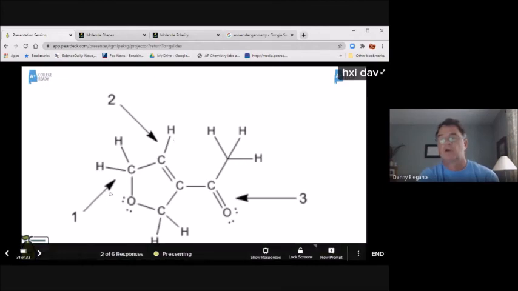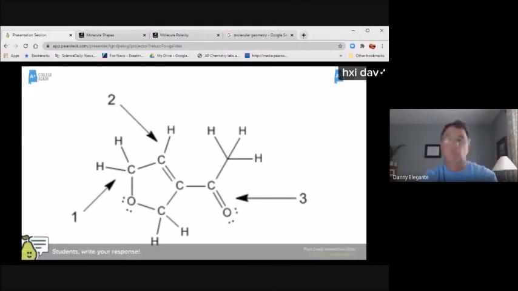Right. So while you're thinking of your answers, if you look at this bond with the number 1 by it, that's just a single bond. That's one of those sigma bonds that occurs when those things overlap. Every hydrogen tied to a carbon, those are all sigma bonds. So bond number 2 is also a sigma bond. Bond number 3 over here is a double bond. That's made up of 1 sigma and 1 pi.